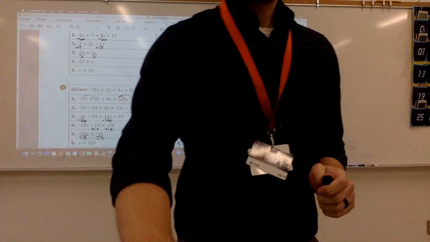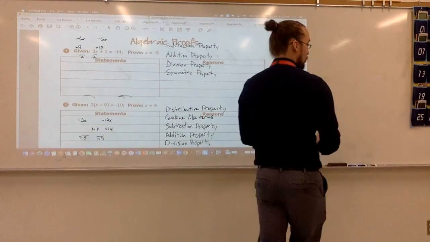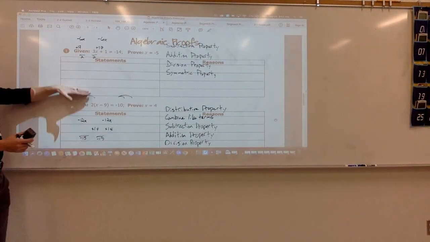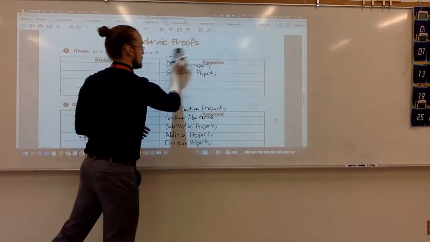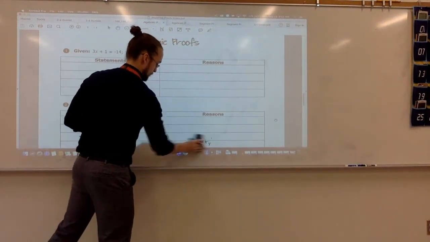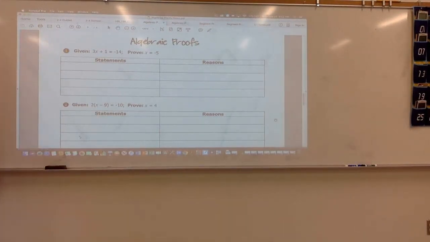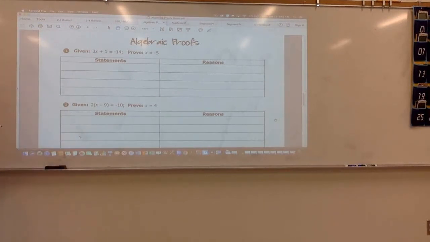All right, so let's flip over to the back. And on the back, we have to write the entire proof. Okay? So we have to solve the equation and justify it. Okay? I actually think this is easier because you're not trying to decipher somebody else's work. Okay, you're just solving the equation yourself and then writing your reasons on the other side. Okay, so let's do one of these together.